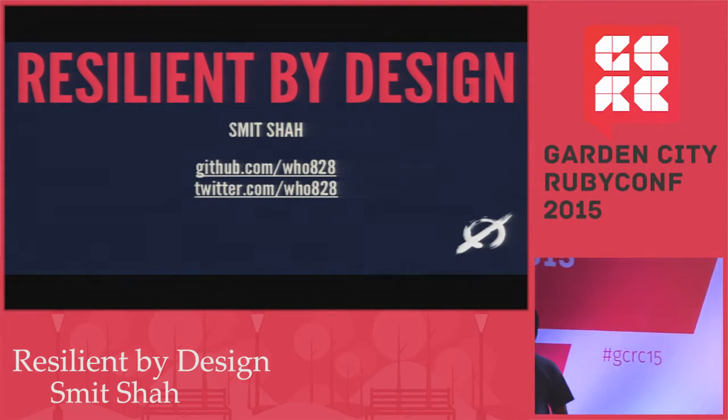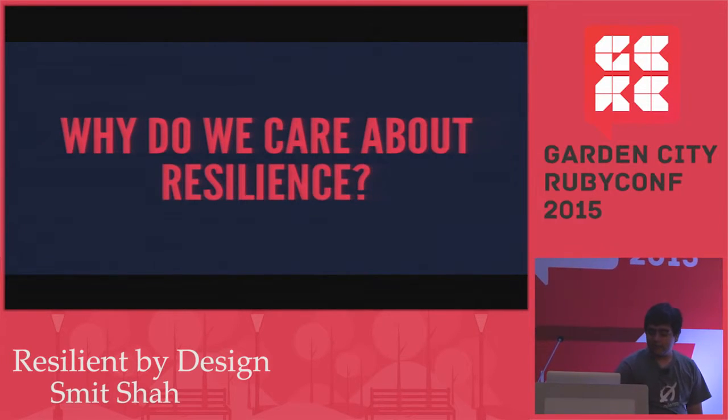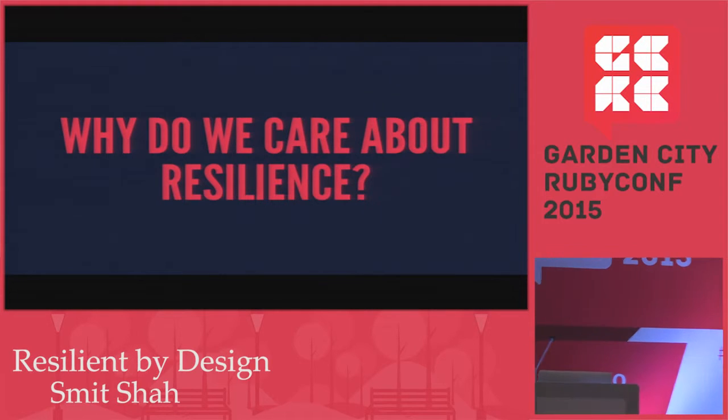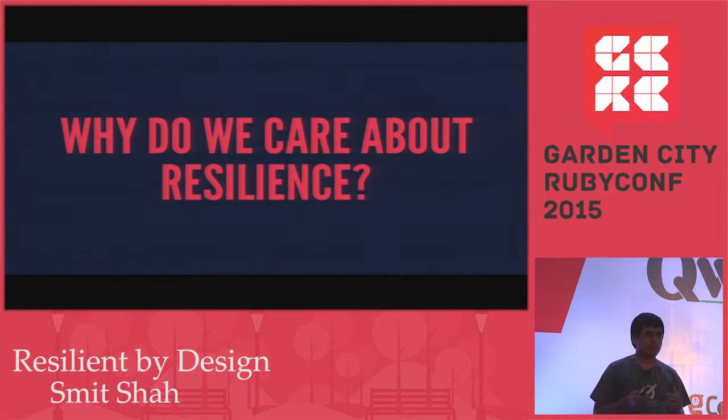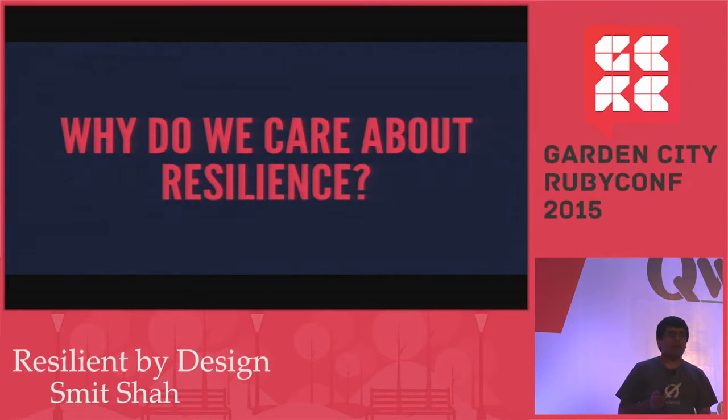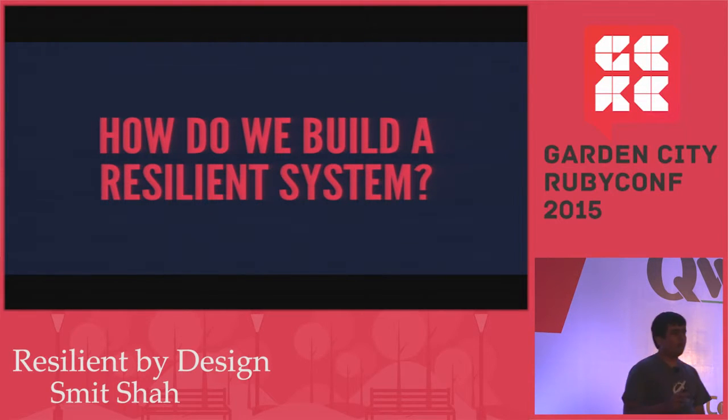So, why do we care about resilient systems in the first place? Anyone who loses sleep over their system's downtime, or any customers or business, would care about resiliency of their system, because downtime would probably be disastrous for them, and some developers would have to wake up at night to answer the on-call. That is one. So you would want to build systems that, in case of failures or very high traffic, would still work, would still perform, and hence we do care about resilient systems. So how do we go about building one?